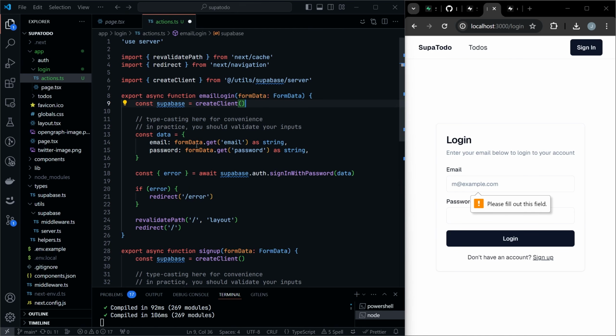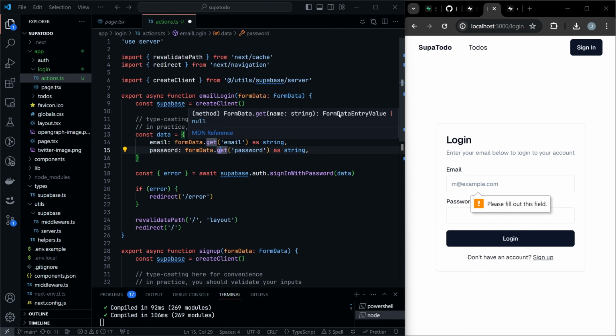So when we submit that, it's going to have email and password, and it's just going to run off and do formData.get. It comes in as this form data object, which React has. Once we do that, we do formData.get just to check the email's there. Now this can actually be string or null. So it says there, it can be FormDataEntryValue or null. We're going to typecast this.